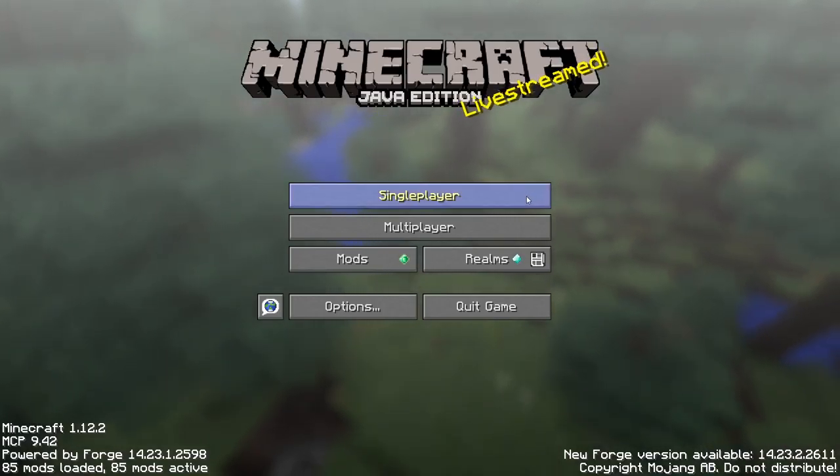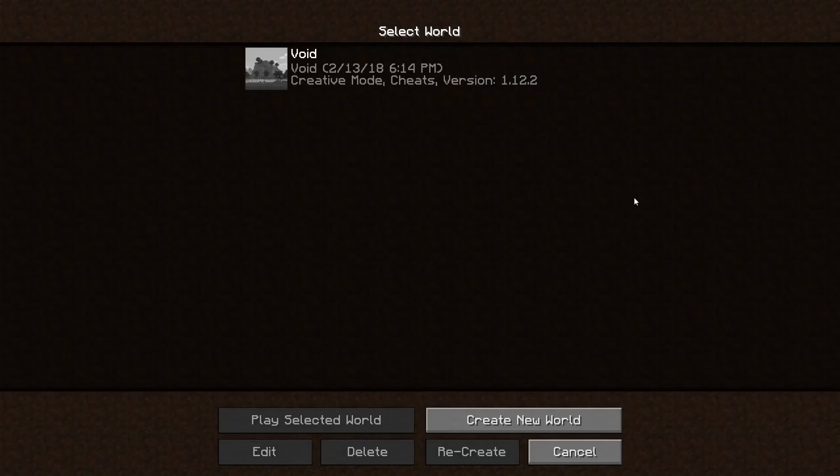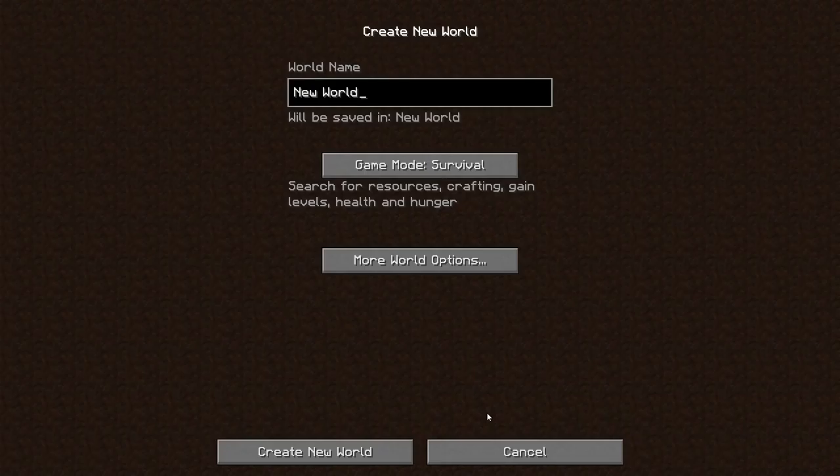So I'm going to do this as a single-player world, and that way it's just me and it shouldn't matter. What I always do with a new modpack is make a void world. That way I have a place where I can make things. I can also set up my configuration, my keyboards and the sound and all the rest of it there. And we're going to go ahead and create a new world.